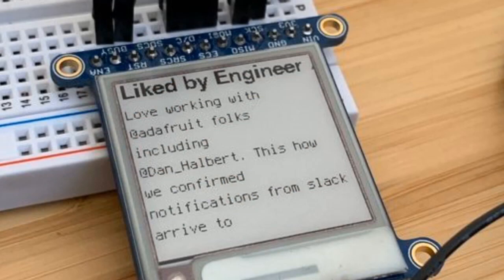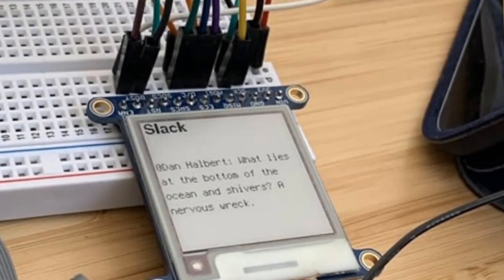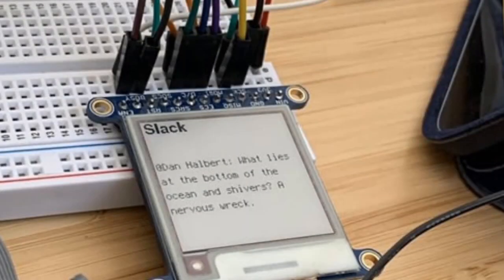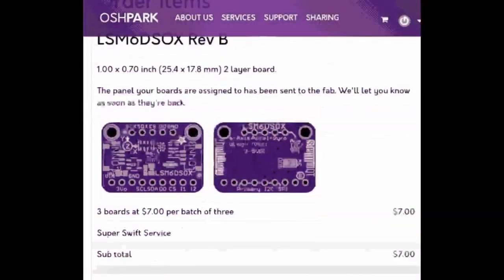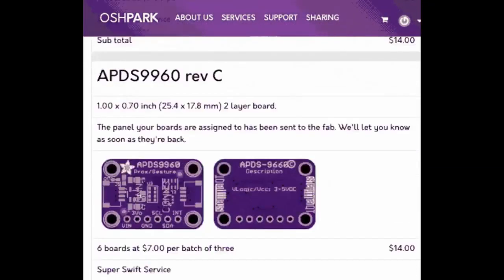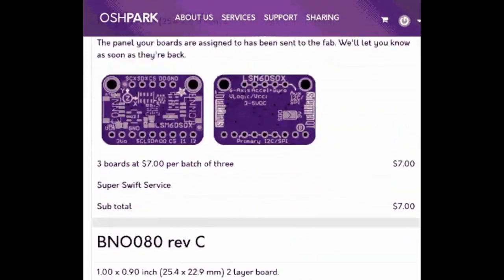And speaking of fast, these are some previews from Scott of the things that he showed last week, not only on the show and tell, but also on the tweets. This was showing live messages off an iPhone that goes over to a Bluetooth device using CircuitPython BLE. Brian Stacia is working on a lot of stuff. We put this in our newsletter every week. This is all his Oshpark orders.